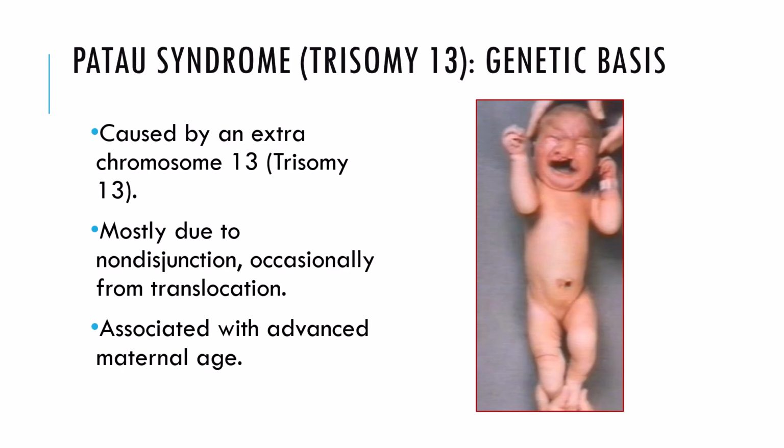Now we will move on to the next syndrome, Patau syndrome. Patau syndrome is similar to Edwards, caused by trisomy 13. That is the genetic basis of Patau syndrome, caused by an extra chromosome 13. Most cases of trisomy are due to non-disjunction and occasionally translocation. This syndrome is also associated with advanced maternal age.